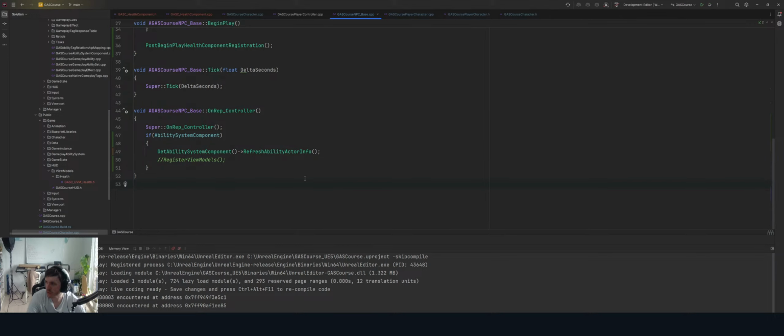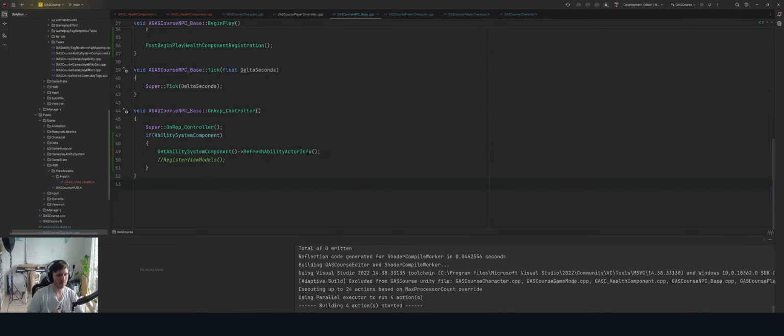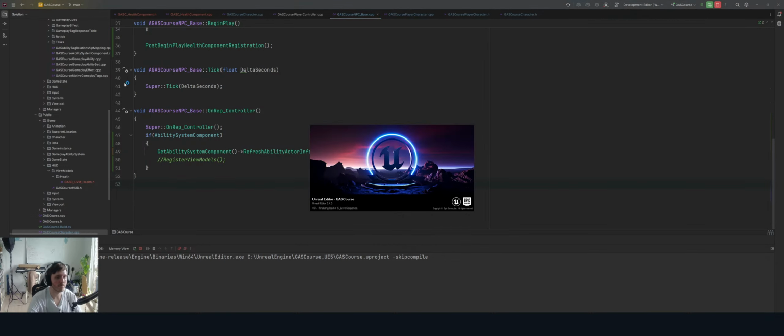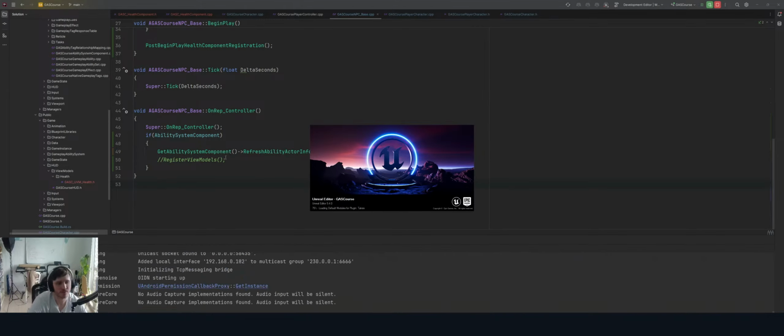At least we got some stuff working. Then we gotta figure this out in C++. I also don't understand why damage isn't necessarily working.